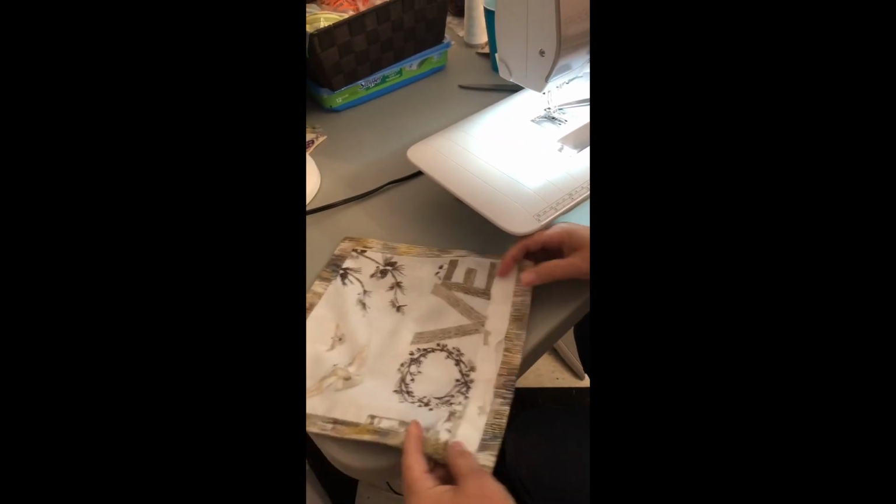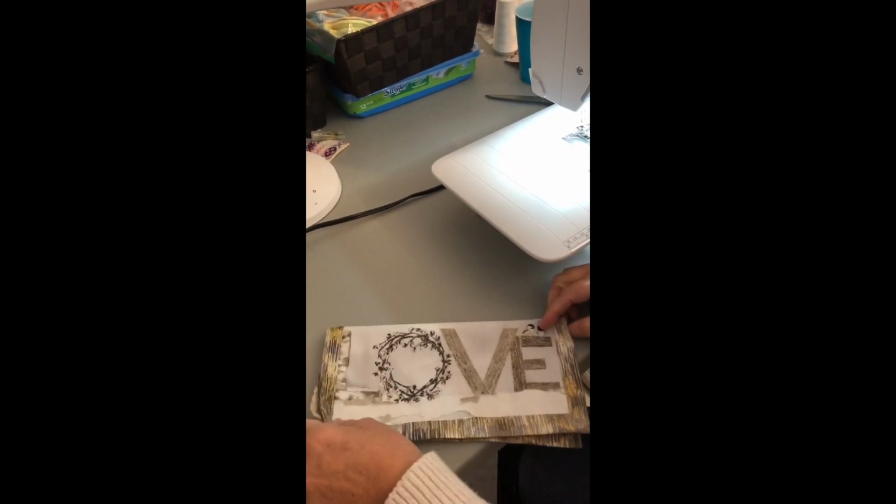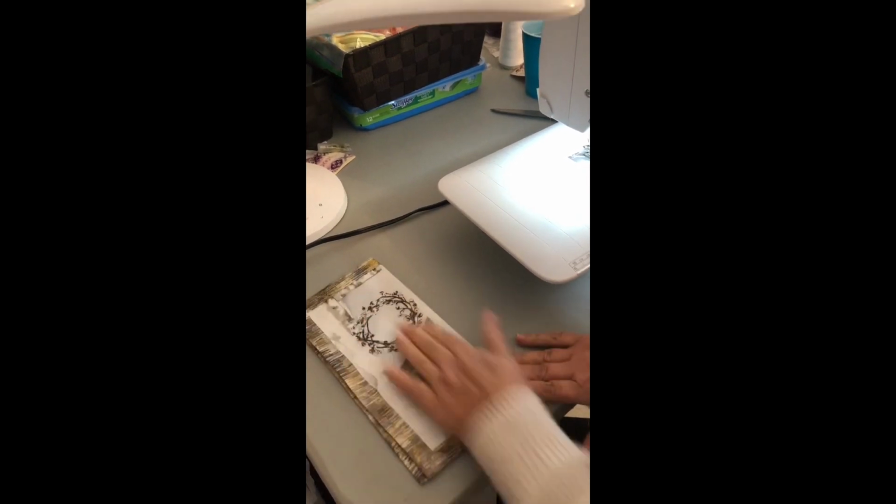There's the back, there's the front. You can fold it up or leave it open. Fold it this way. Your fork and your utensils on one side of the plate. Isn't that pretty?